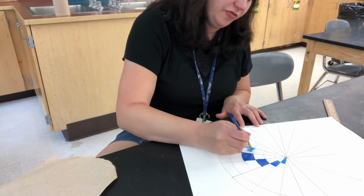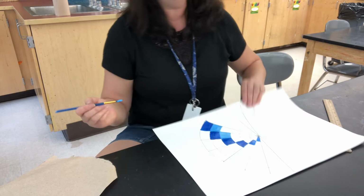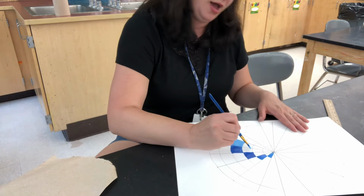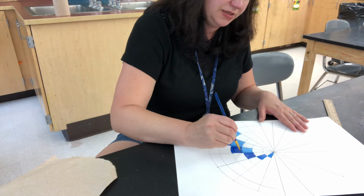I'm doing this quickly. You guys can be a little bit slower, but it does not have to be perfect. And then I'm gonna go to my next row again and go up one just like I did before. So there's like a logical kind of progression to this, and think of it again as like a staircase. You're going up the stairs like that.